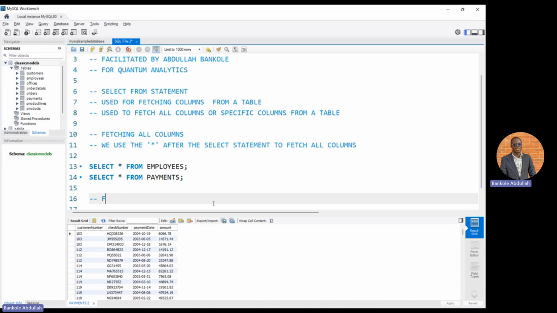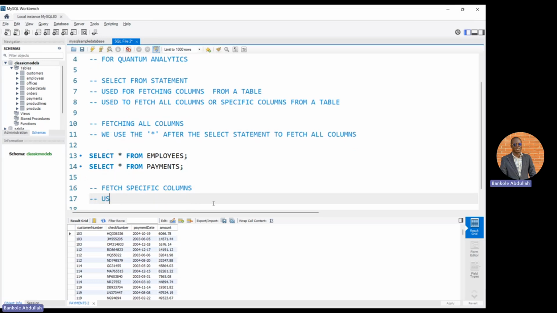Now, going on, what if you want to fetch specific columns? To fetch specific columns, we put the name of the desired columns after the select statement.